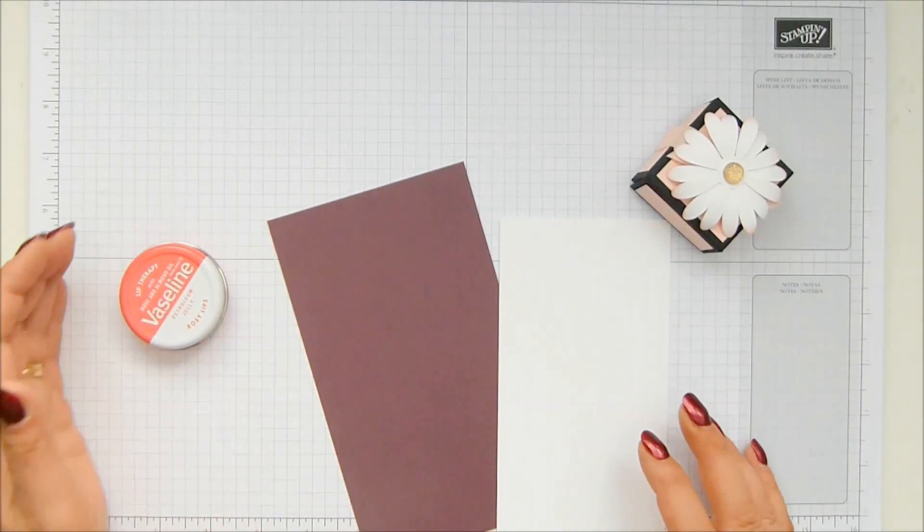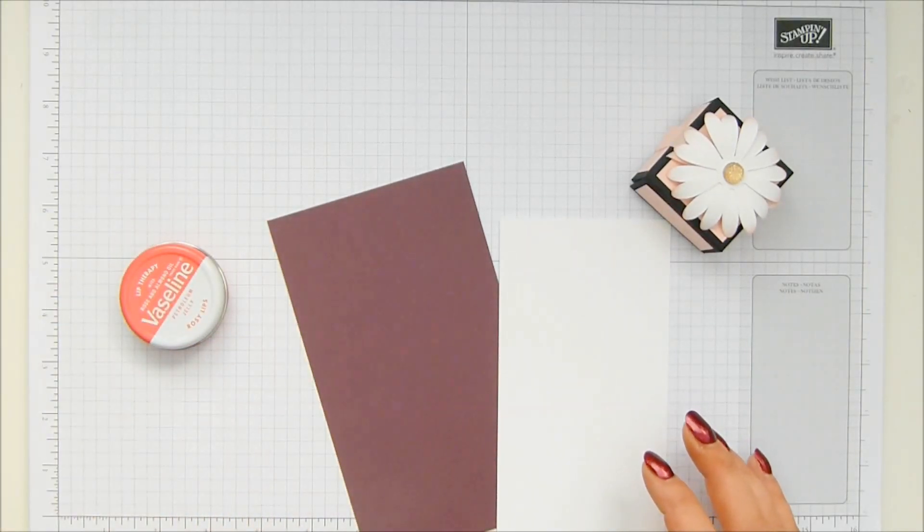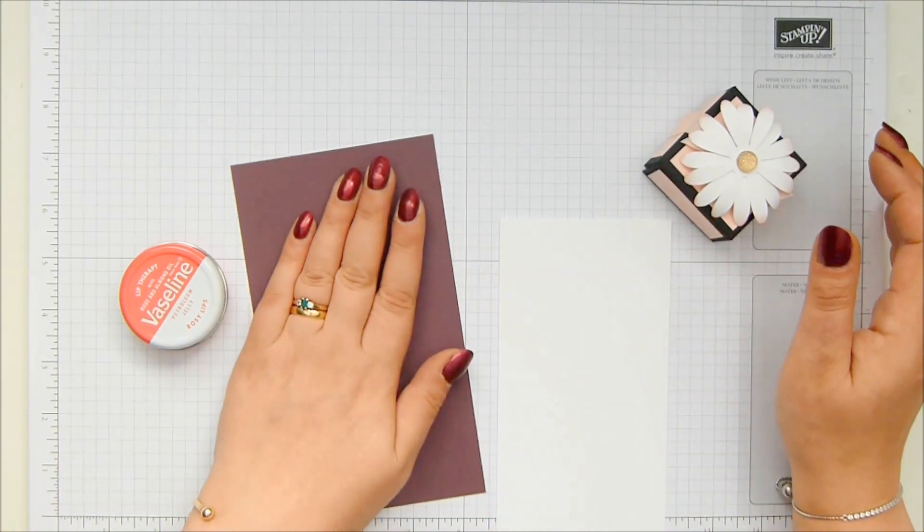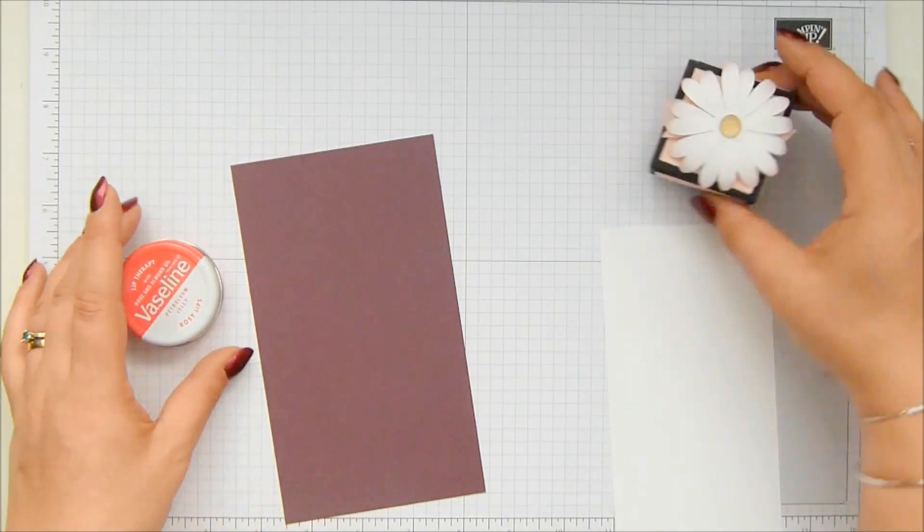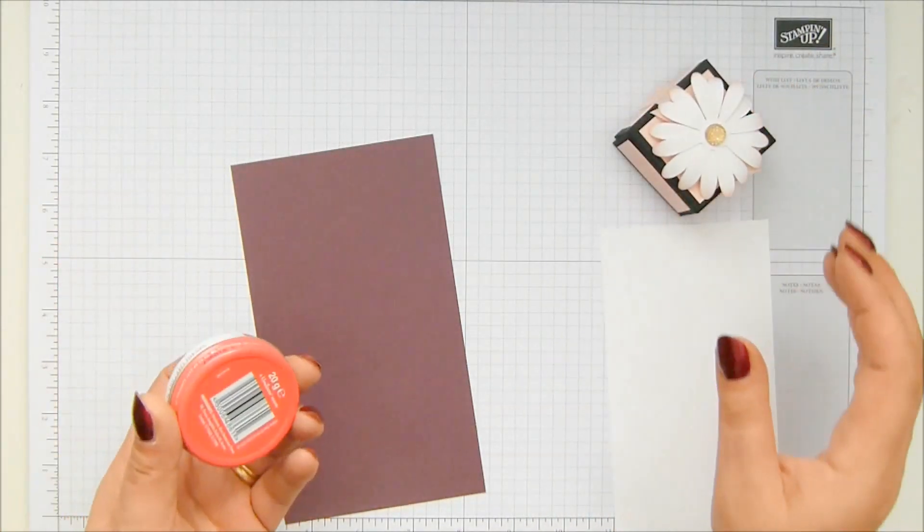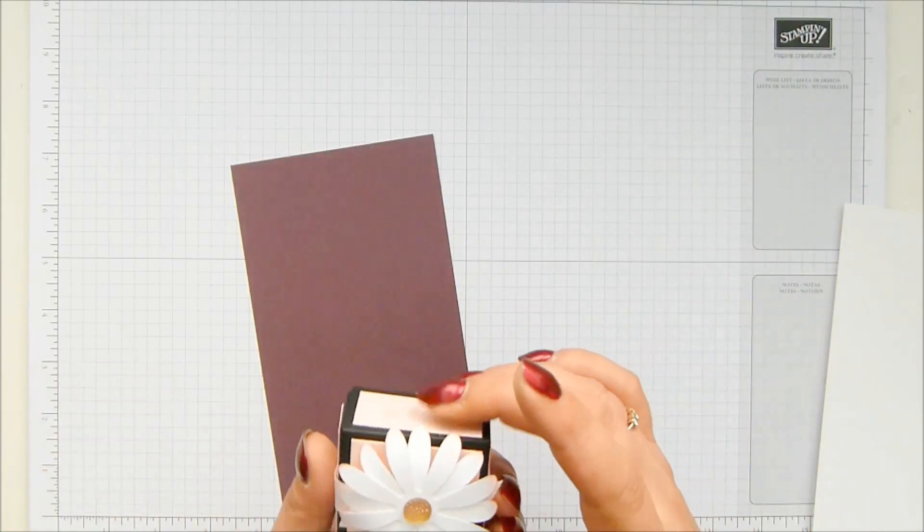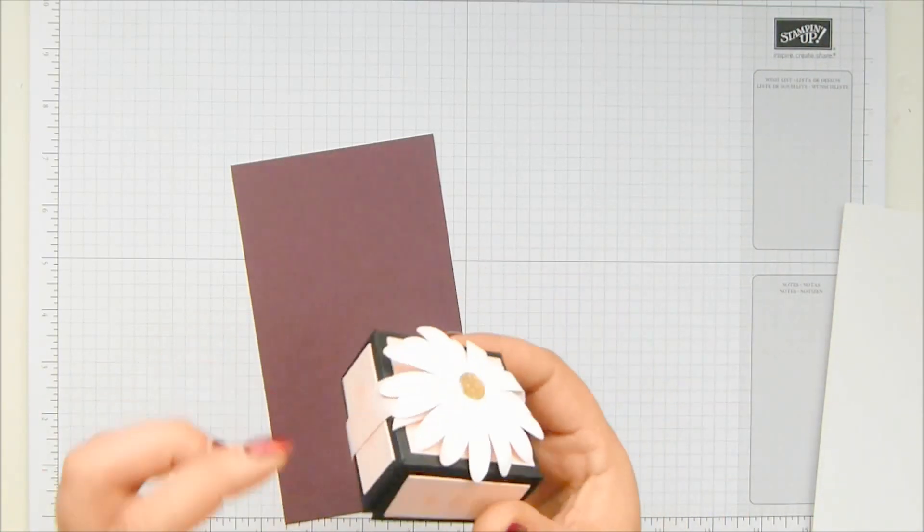I have really taken to four out of five of the new in colours, but I really love this one. It's so beautiful. I'm going to show you how to make the box and this makes such a good gift. It really does make a great, quick, simple, easy gift that just looks gorgeous. How lush is that with that big old Daisy on the top?